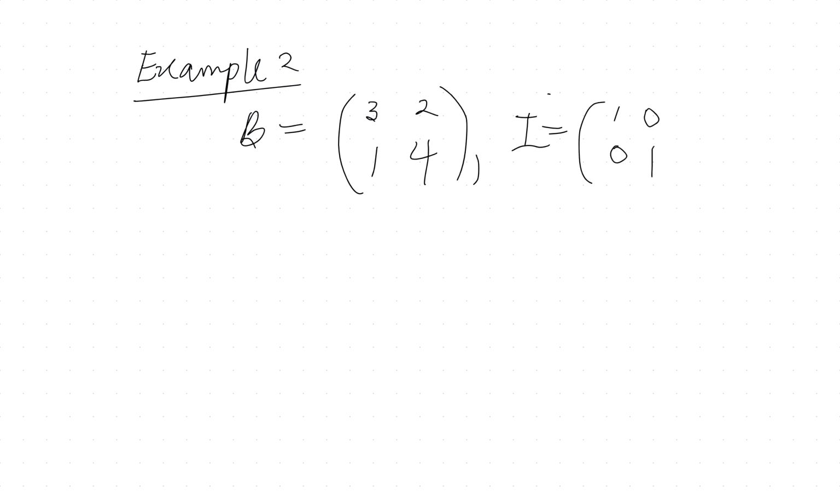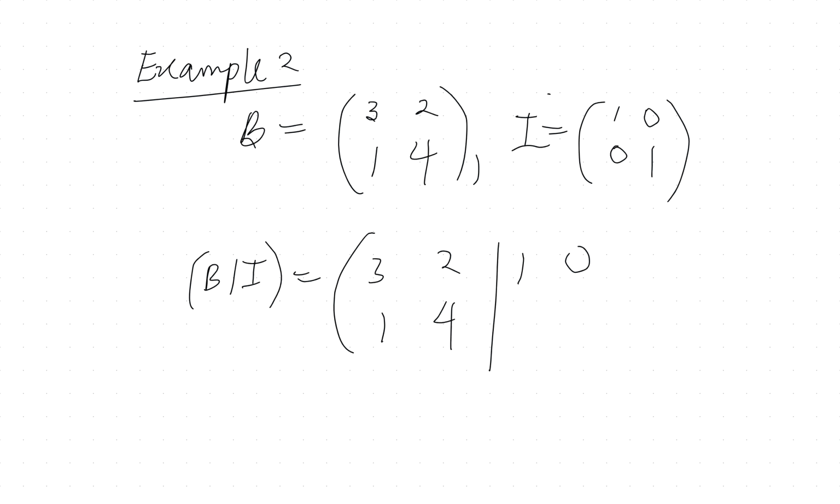So imagine that you have matrix B, which is simply, let me just make something up, 3, 2, 1, 4. Clearly, this one has a determinant, so it means it will have an inverse, because the determinant is 3 times 4, 12, minus 2, that's 10. So that means it has an inverse. But we want to use the Gauss-Jordan method, right? So in this case, B is 3, 2, 1, 4, and the unit matrix corresponding to that will be 1, 0, 0, 1. So you augment it. You have B, I, which is 3, 2, 1, 4, augmented with 1, 0, 0, 1.